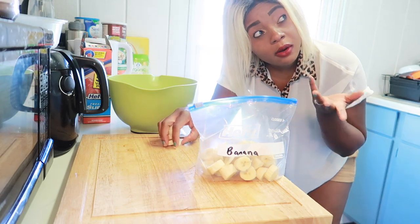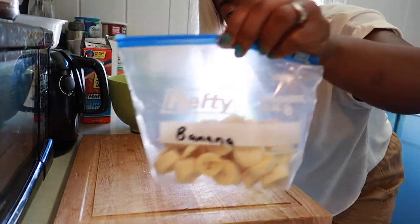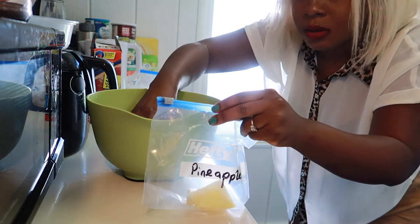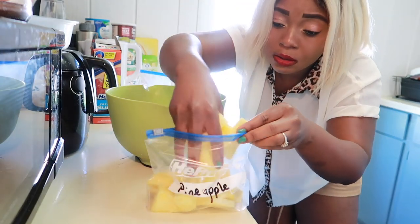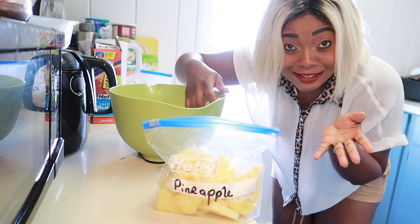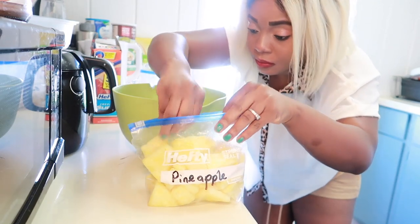In the morning you can just pick it up, add your milk, add your yogurt, and you're good to go. That's our banana — instead of it getting spoiled, you package it like that and freeze it. Now let's go on with the pineapple. You can see it here so when you pick it up you know what's in there. Make sure to freeze your fruits — it doesn't last when you don't keep it in the freezer — so freeze your fruit like that and you're good to go.